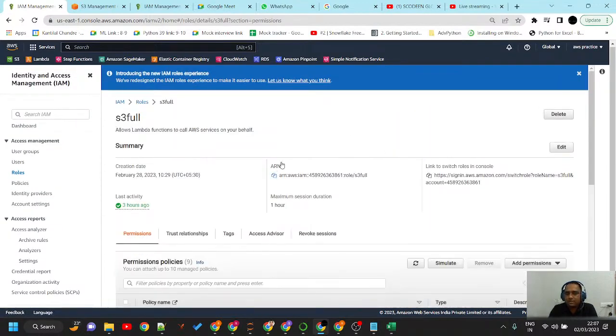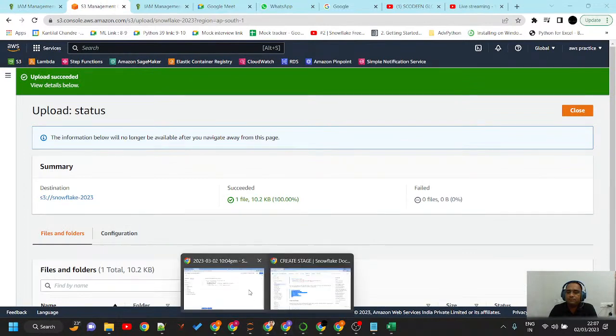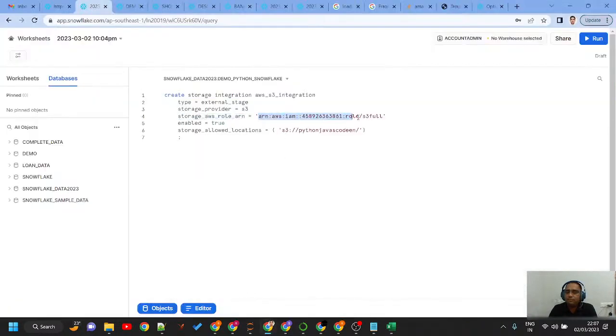You can see this is the role ARN, so I need to use this one. Enabled true means whenever we upload a new file, it gets enabled.